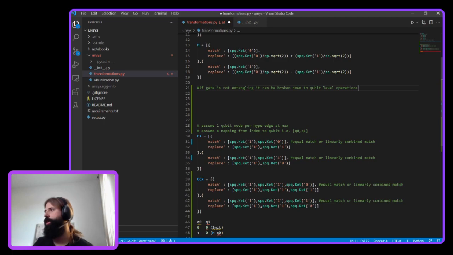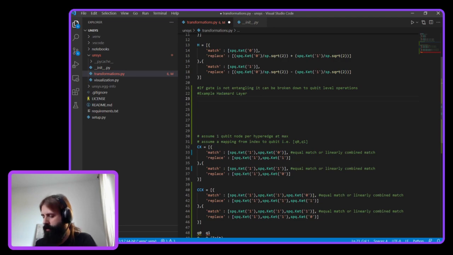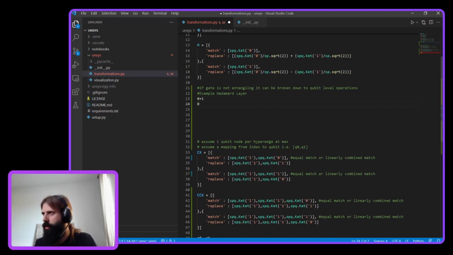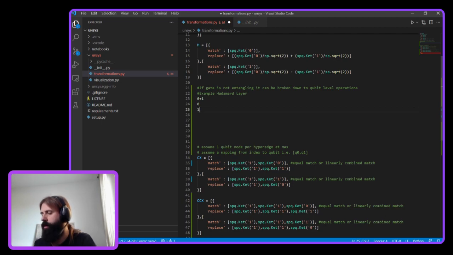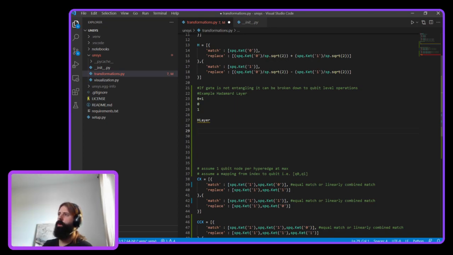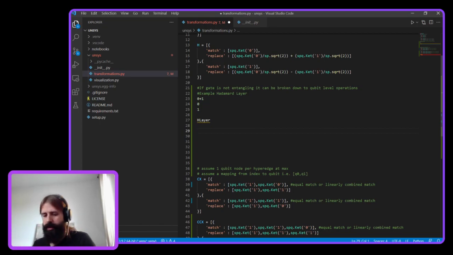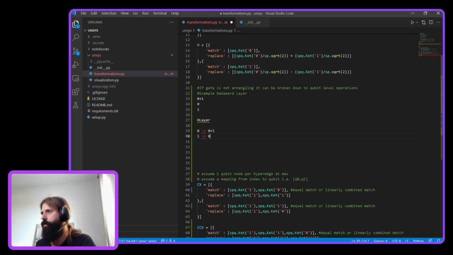You still have to. Actually an easy example would be a Hadamard layer, right? Which we often write as just one box, but it essentially is just a Hadamard on every qubit. So if I have a system that is in the state 0 plus 1, 0, 1, you have like 3 qubits, right? And I apply a Hadamard layer. What I'm actually saying is apply Hadamard to each one, right? So this Hadamard layer basically consists of two rules, right? The rule would be: find a 0, replace it by 0 plus 1; find a 1, replace it by 0 minus 1.